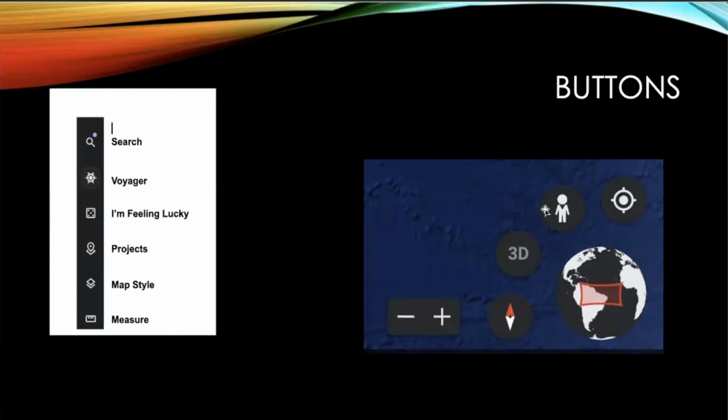Then this person right here will show you the street view. This is for 3D, because some of the images are 2D. And this is the compass. We can use this plus button to zoom in and this minus button to zoom out.